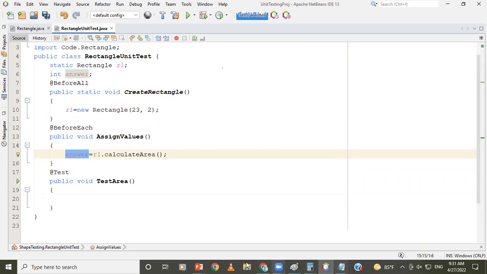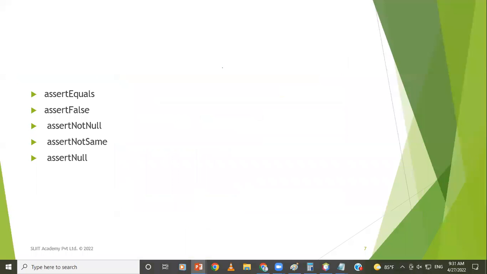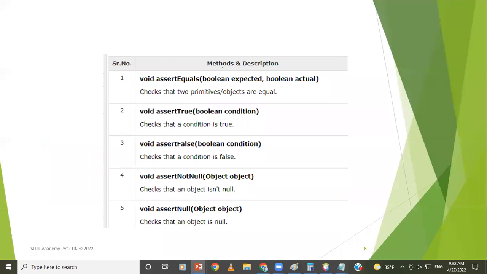That is why I showed you in the lecture slide. There are some predefined methods that you can use: assert equals, assert false, assert not null, assert not same. So these are the things that we can use. Now in this scenario, what is the most appropriate method to use? Now I'm going to check whether the answer is 46. So which one is good here? Like this as a boolean, sorry, as true, false, not null. Now what are we going to test? Assert equals, right? Very good.